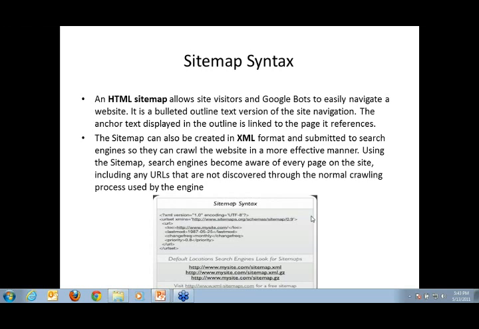We have a question wherein the attendee has asked, is iframe lethal for SEO? Well, iframe would not be lethal if it's a requirement of the client, but we kind of suppress it. We don't want to have too many iframes on a single page just because the Google crawler cannot read what is there in the iframe.